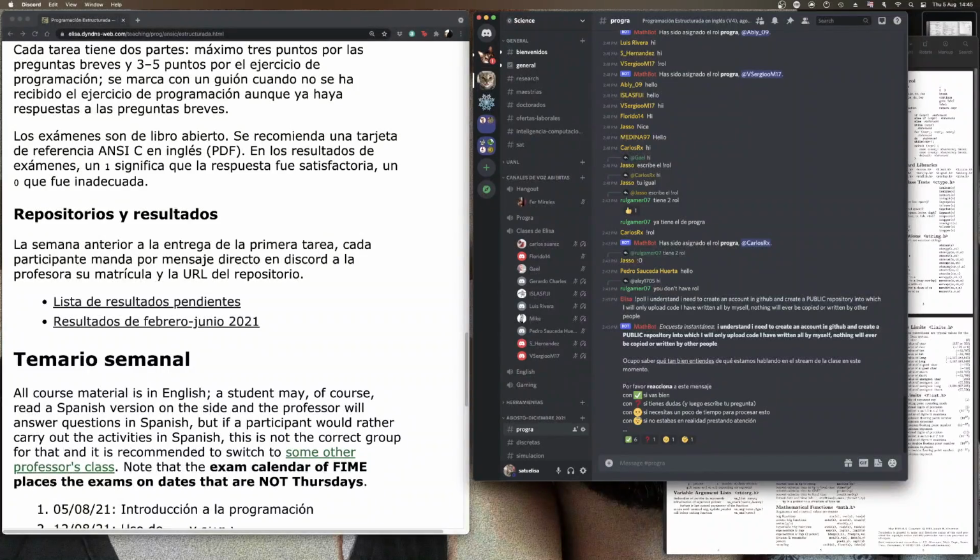Remember, if you have any questions, you need to click on the red question mark and then you can type your question on Discord. It's okay to type in Spanish. If you need me to answer in Spanish, I can answer in Spanish, and you don't have to do this now. You can create the account later. You can go to the GitHub channel to ask for help. Just please try to do it before next week's class so that next week we can actually start working with the repositories.